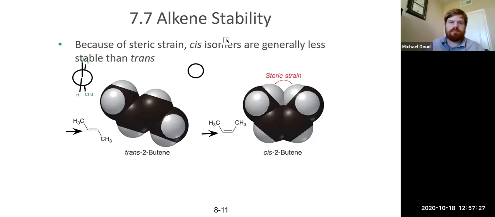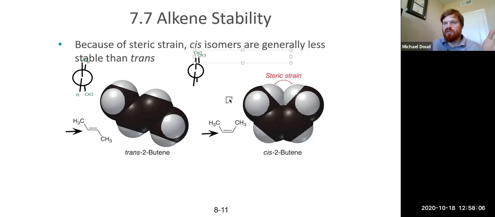Now in the cis case, hopefully you can see this, and I'll just draw the relevant one here. So it's going to be back here and back here, like that. As you can see, when we look at it from this angle, we have a CH3 group up top for the front carbon. And we have another CH3 group up for the back carbon. So here we've got this steric interaction where there's this big bulk of the methyl groups that are interacting with one another, and it's pushing them away.